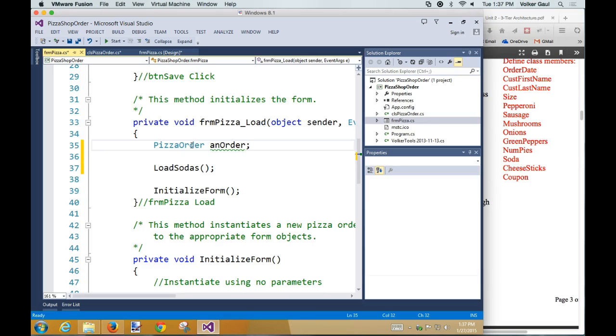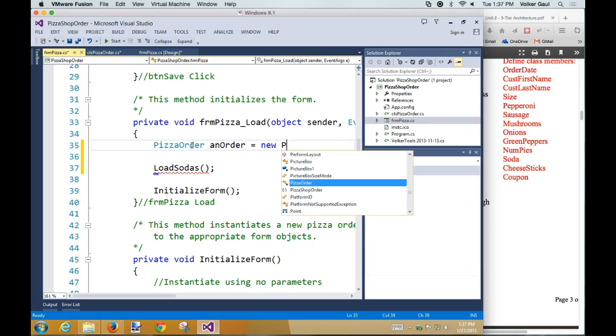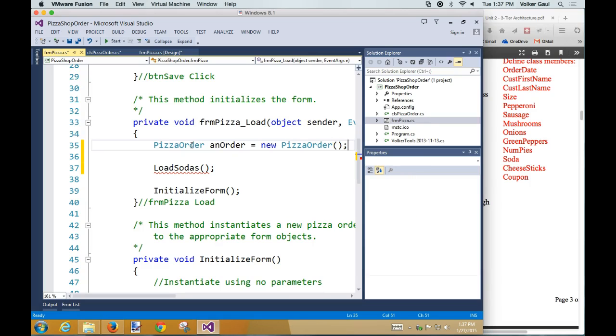And that's it. It can't point to a stream reader, or a file, it can't point to anything but a pizza order. It's a very specific pointer. It can only point to a pizza order. If you actually want to instantiate one, you have to say new pizza order. And you put parentheses there. Now again, don't copy that. Just looking ahead. This is coming in the notes. Right? Just looking ahead. How am I going to use this thing?